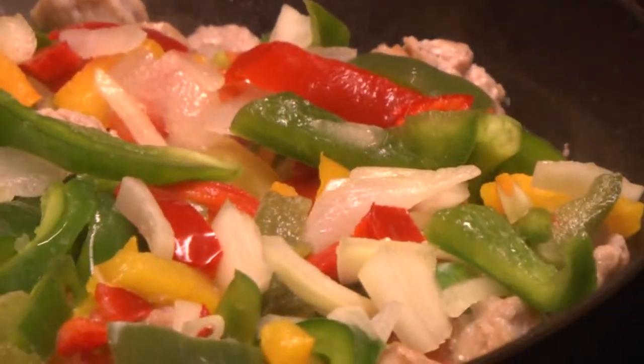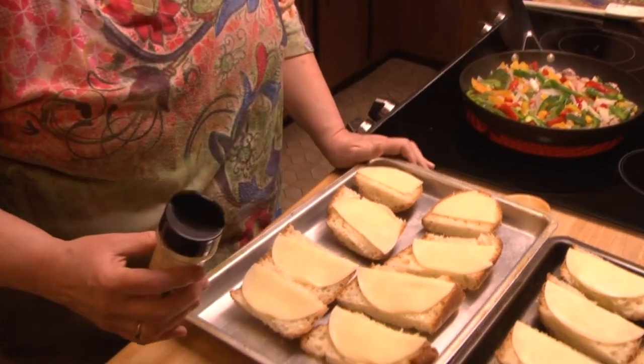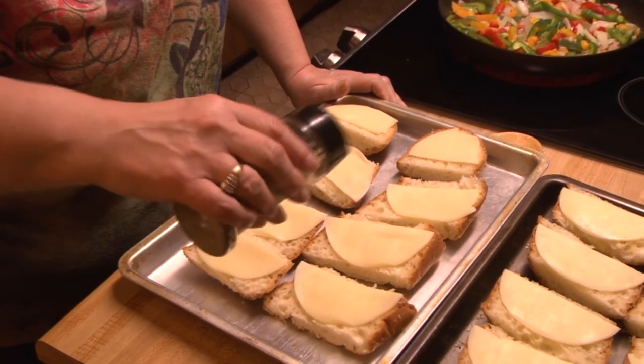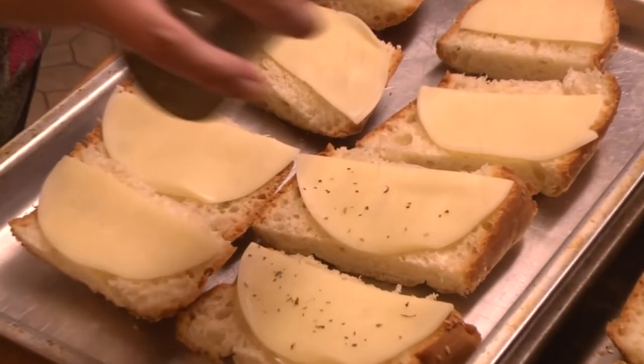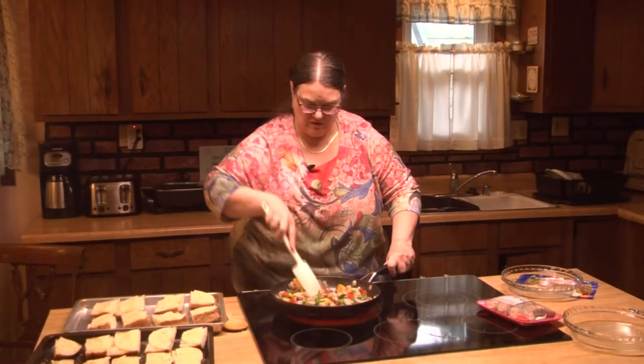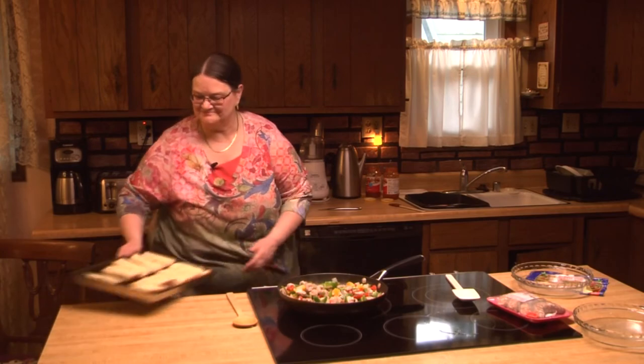So before I put the bread with the cheese into the oven to broil, I'm going to sprinkle a little Italian seasoning over them, just lightly, to add a little visual interest. Nothing too extreme. While this simmers to perfection, we will place these in the oven to broil.